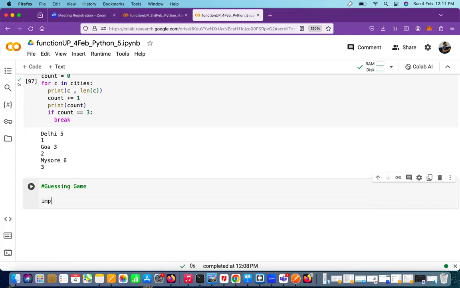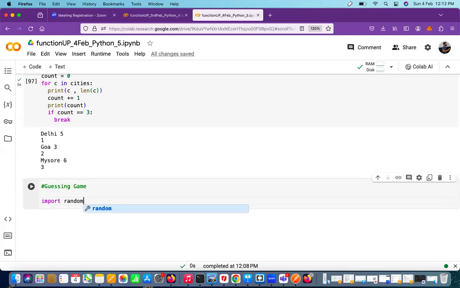So there is a module in Python called random. Now you may be thinking, what is this? Import random. See, in Python there are a lot of libraries, more than 300 libraries. One by one we will see, I guess, 5 or 7 libraries. That is enough for us.